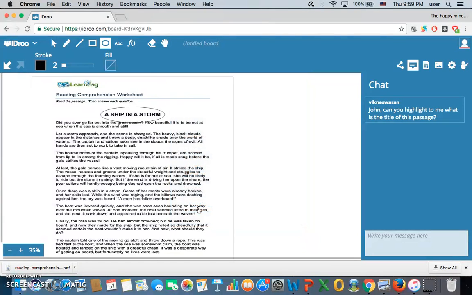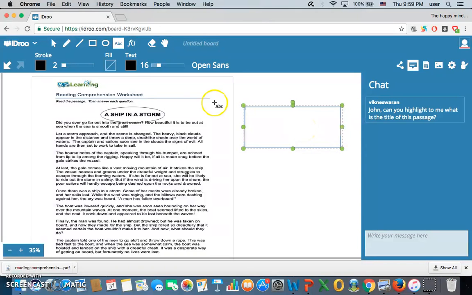So continue. Now look, you could as well change the color before you draw. In this case, I've given it black. So there you go. This is the title, and this could be John showing this to you. There are many features as such. You could also include a text box, and then type in "title", and then link it. You can highlight this to your student wherever he is, or he can do this, and whoever is joining.